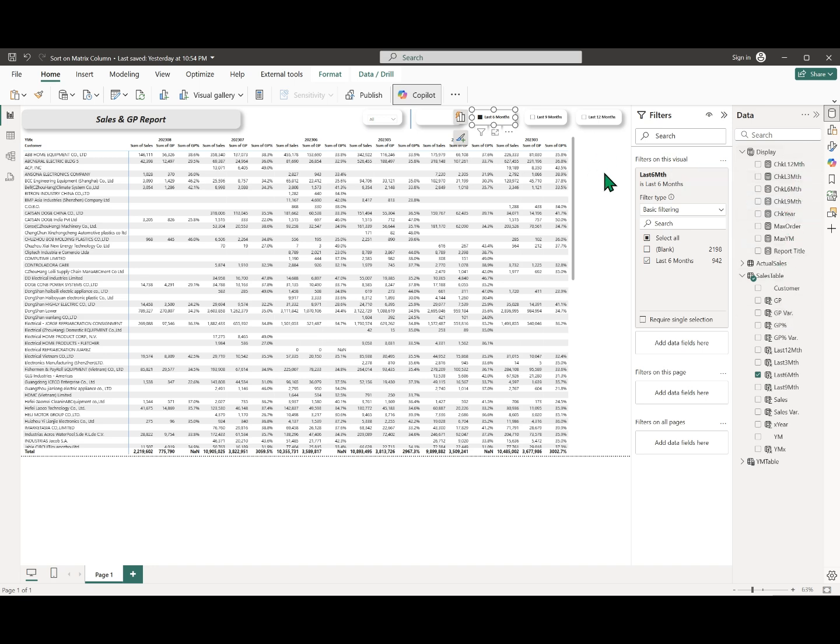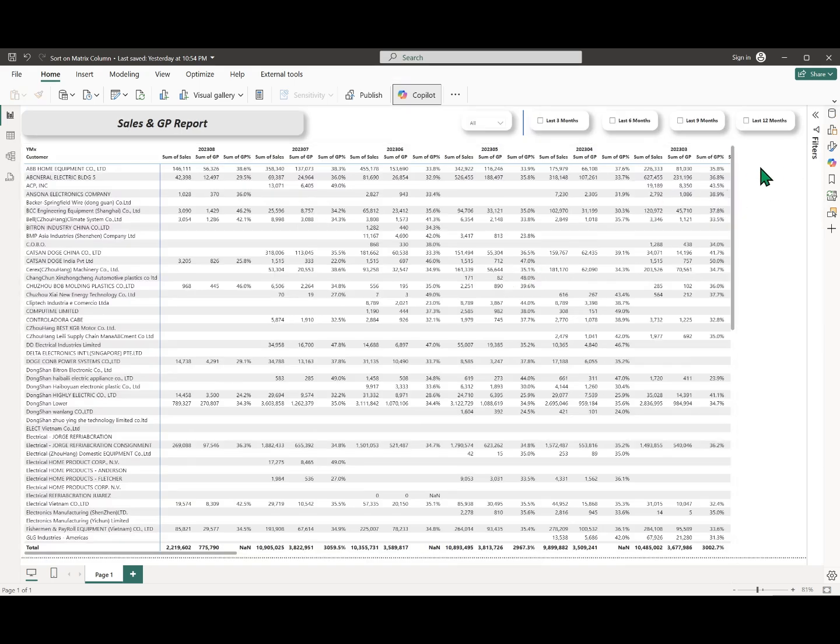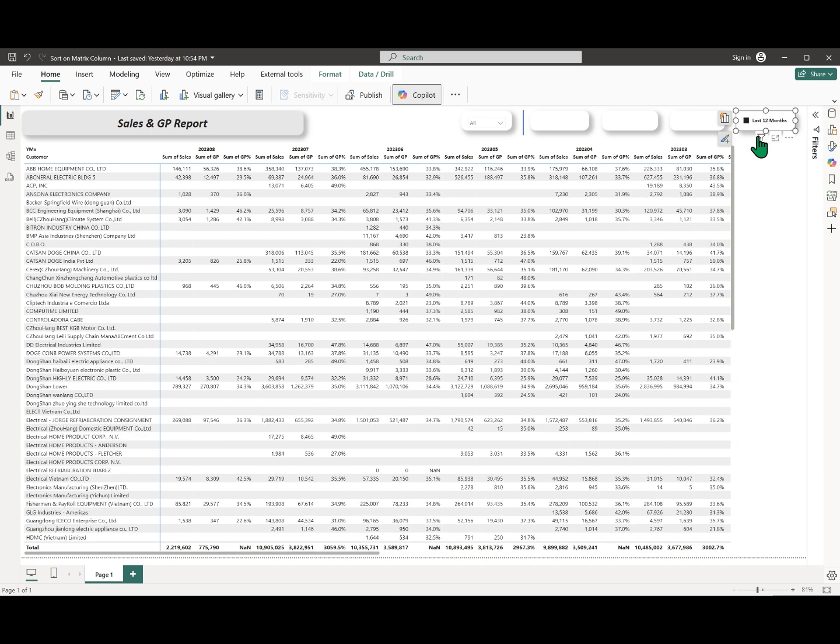Okay, so you can see the overall effect. You see that I have done the necessary setup, and I show you the effect right now. When I click on the last 12 months, you see these 3 slicers become invisible. But you see that this one is still visible. But when I click on the pull down menu, nothing appears.